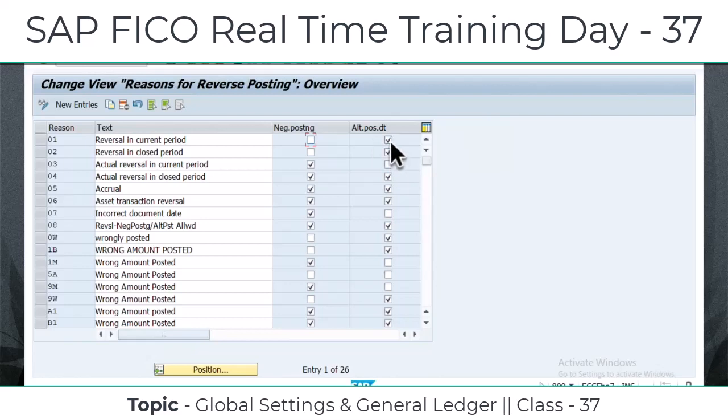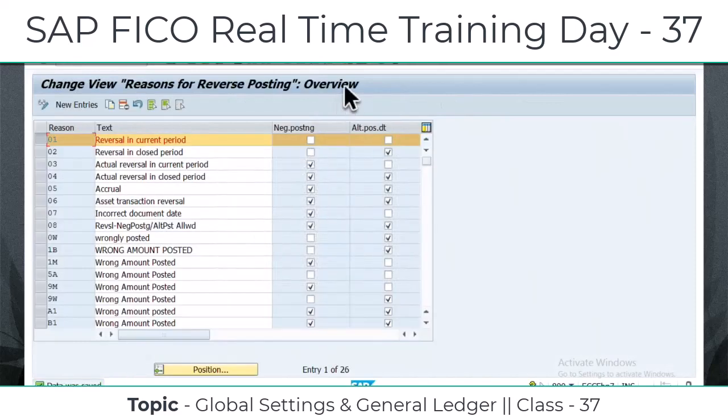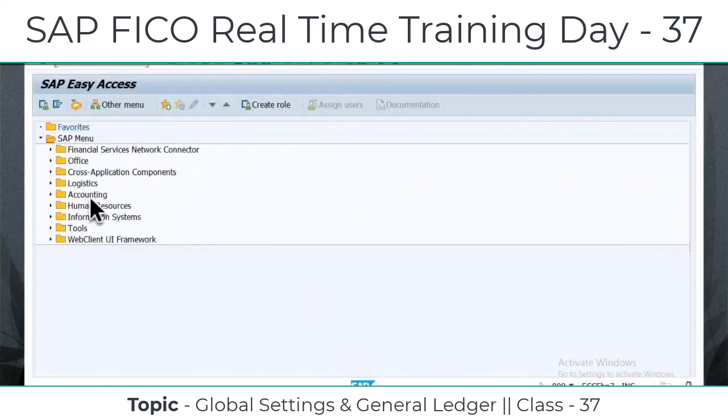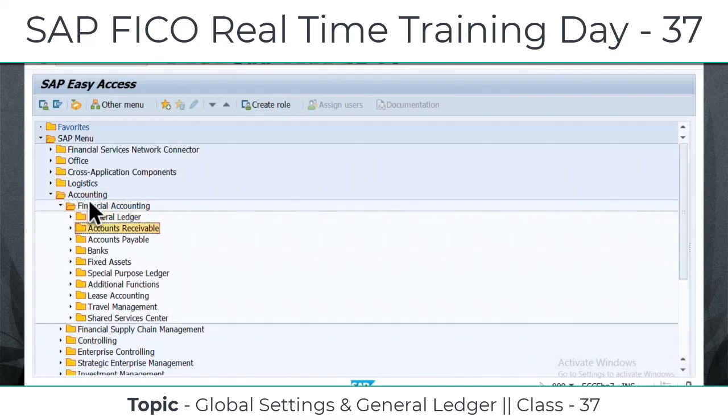If you don't select the checkbox, the system will not allow you to specify an alternative posting date. If you want to see, I'll quickly show you one transaction. Say I am not going to select the checkbox. Let me use an existing document, or else I can post a transaction also. First, let me get any existing document.